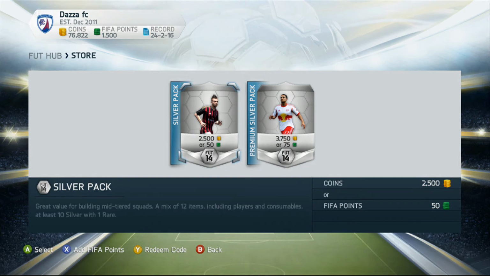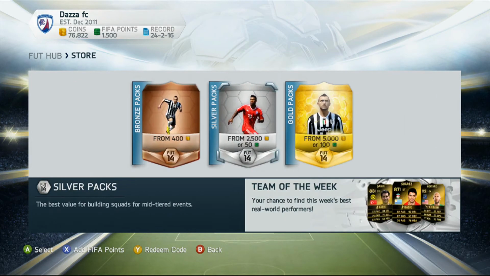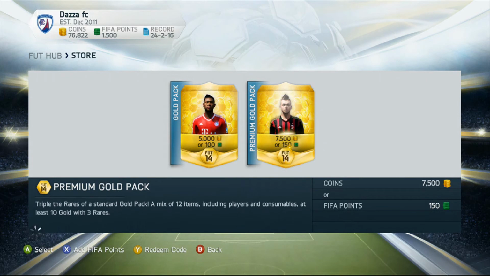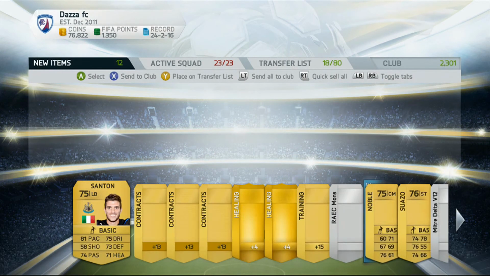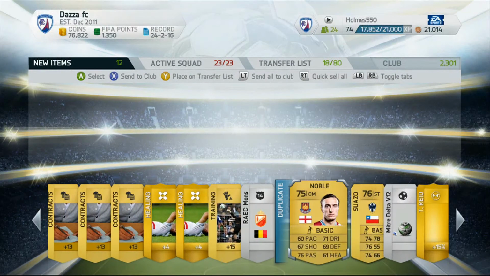So let's start off this pack opening. We've got 1,550 points. We're going to open about 5-6 packs of these, hopefully get some good ones. In the first pack we go for is El Shaarawy. In the pack we don't get anyone really that good, do we? No, we don't get anyone good.